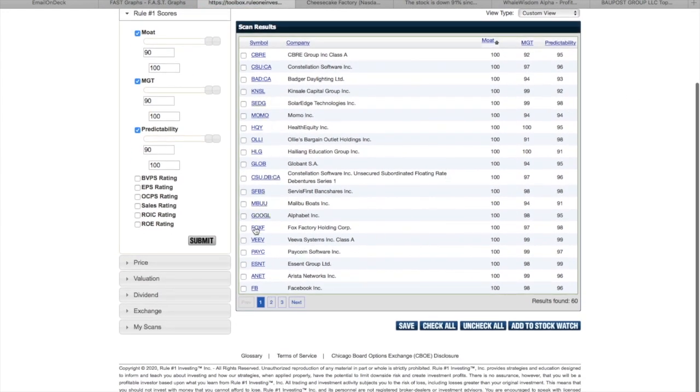So I basically find all these stocks and then I'm going to go through them and see if I understand the businesses, if I like how the business operates, and then I would get into reading their annual statements and listening to their earnings calls, and through that become more familiar. And then after that, if the business is trading at an attractive enough price, then I would start buying.